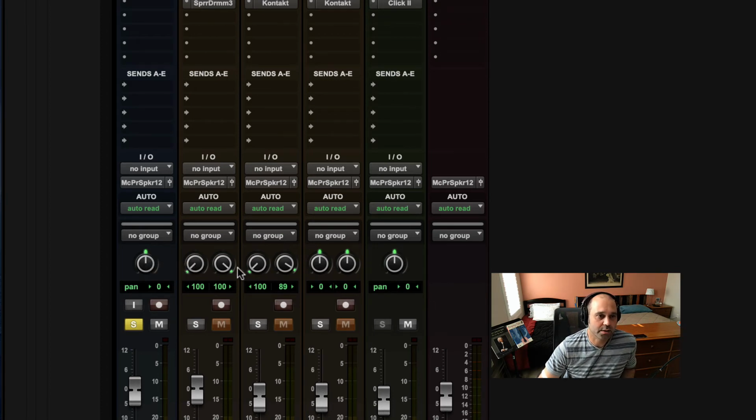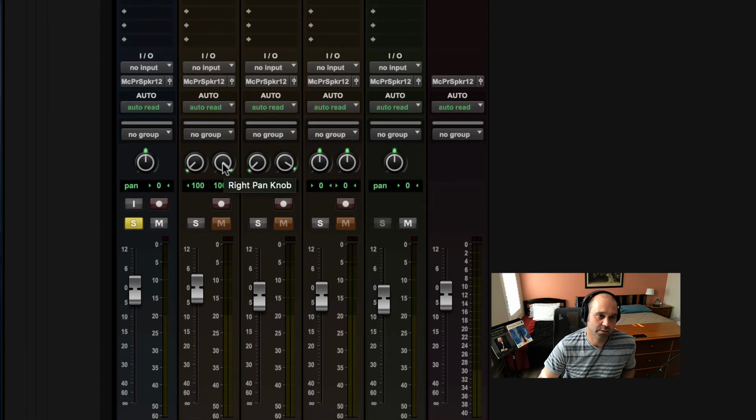And stereo tracks will have, instead of one knob, two knobs, and that's for each lane of that audio track's information. So there's already a left and right channel to a stereo track, and you can choose where either of those channels go. Usually it's all the way to the left on the left channel and all the way to the right on the right channel. And then we have input monitoring and record enabling.